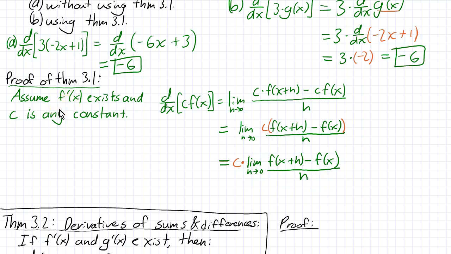So this is just the same thing as c times f prime of x, which was the goal, to show that this derivative of c times f of x is the same as c times f prime of x, using the definition of the derivative and one limit law along the way. Nice check stamp. Ooh, I can make a star. Yay.